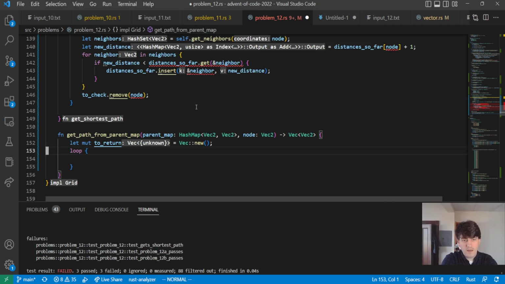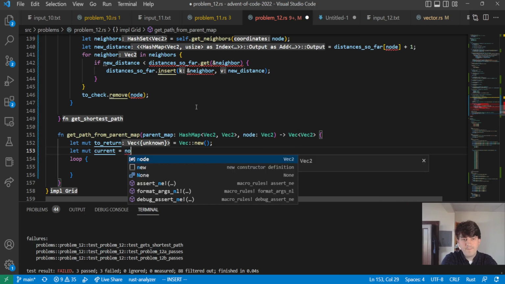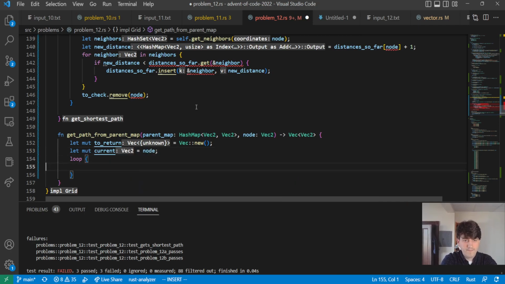And here we are still going to need the current here. Node. Yeah, we will.